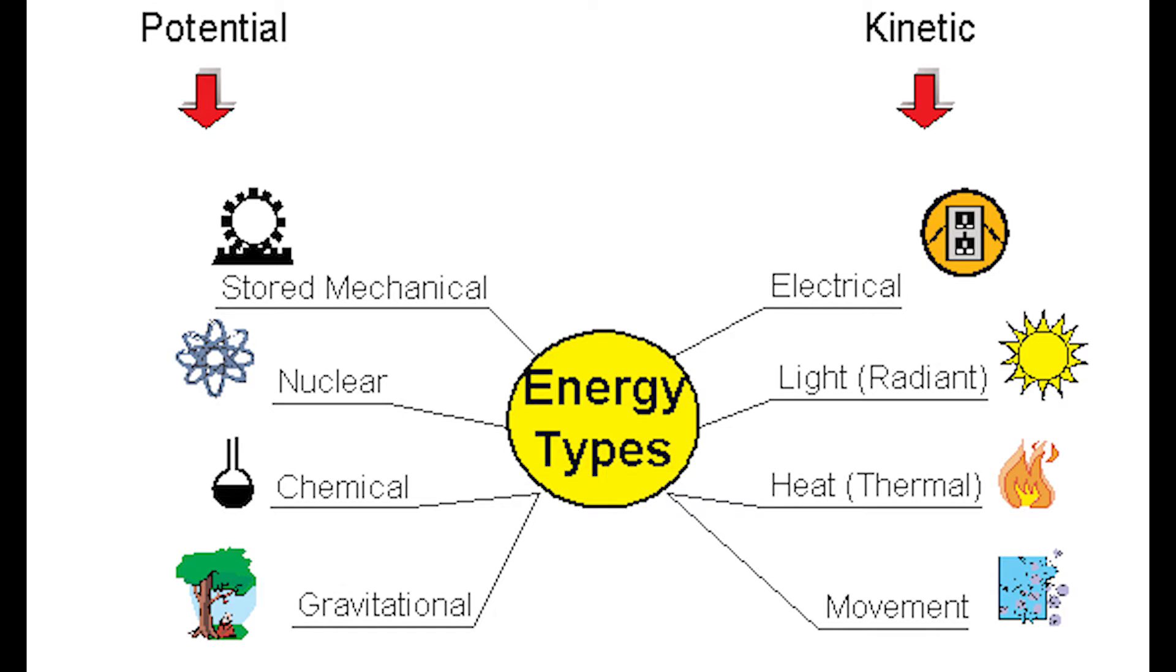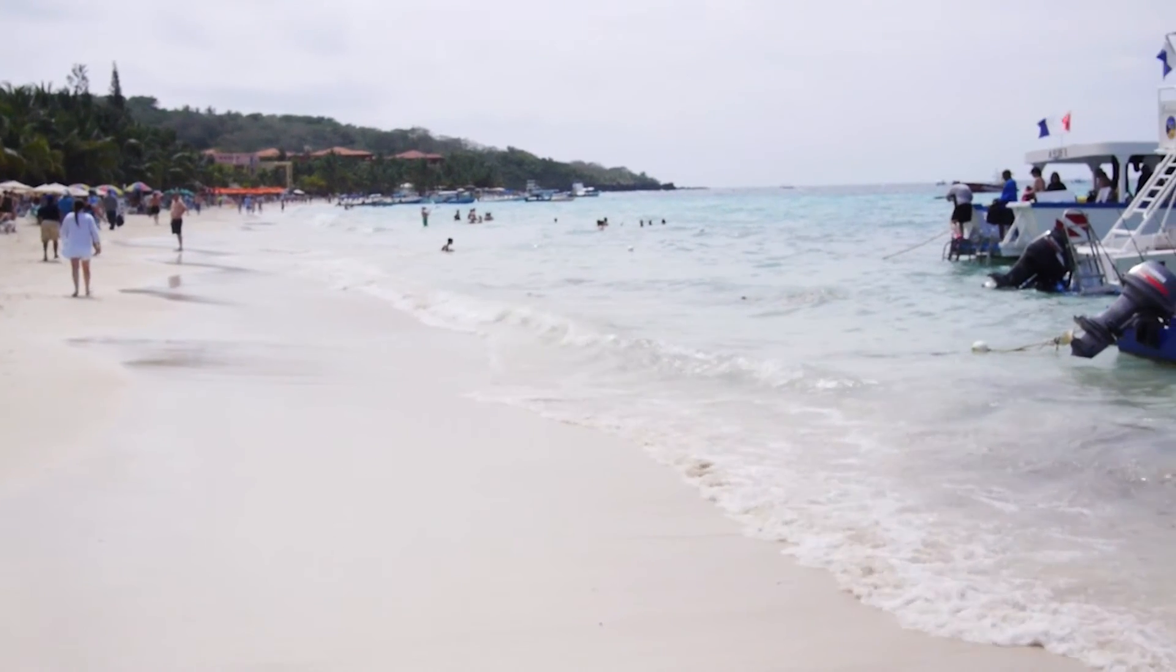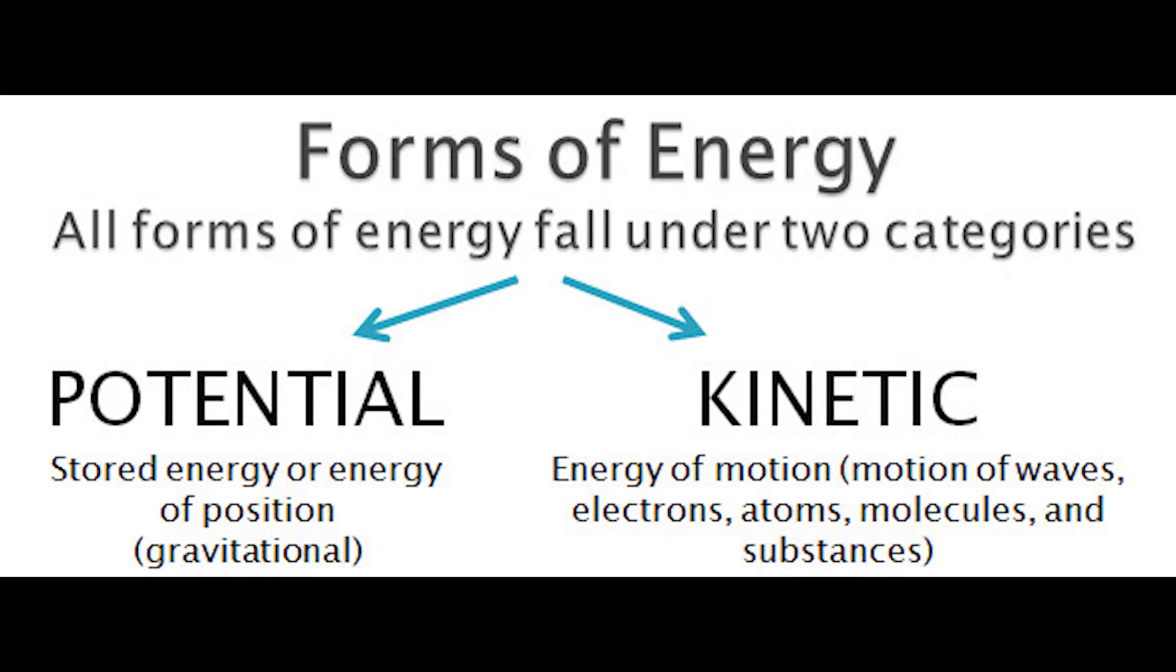The last two forms is kinetic and potential energy. Kinetic is the movement of objects, like a car in motion, moving like a wave in the ocean. And potential energy is energy stored, like a tree and a plant taking energy so later they can dance.